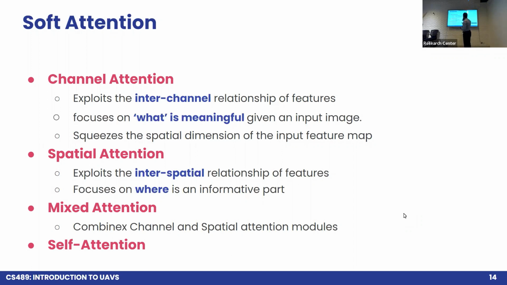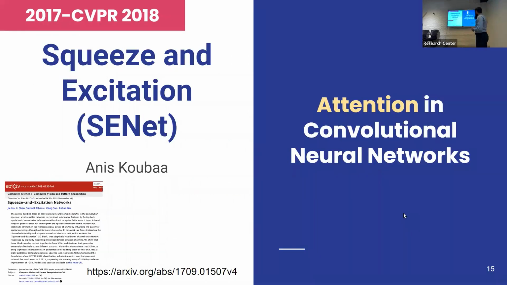So channel attention is focused on what is meaningful given an input image, and spatial attention focuses on where the information is located. So this is more about finding the position of the feature, and channel attention will try to identify the particular features that we want to find. And mixed attention, of course, uses both channel and spatial. We are going to see some of the state-of-the-art models that use a mixture, and most of the state-of-the-art models use a mixture of both. They make channel attention and spatial attention in parallel, then they combine both together to generate a feature map.